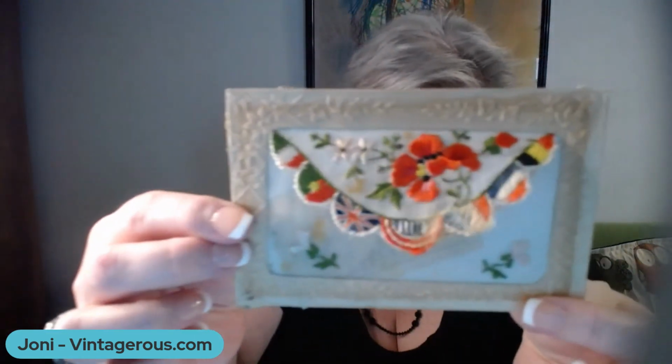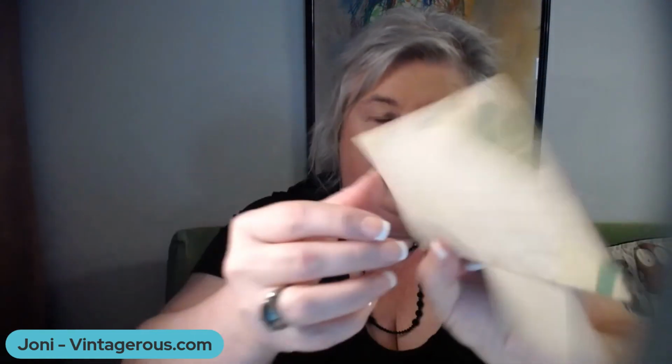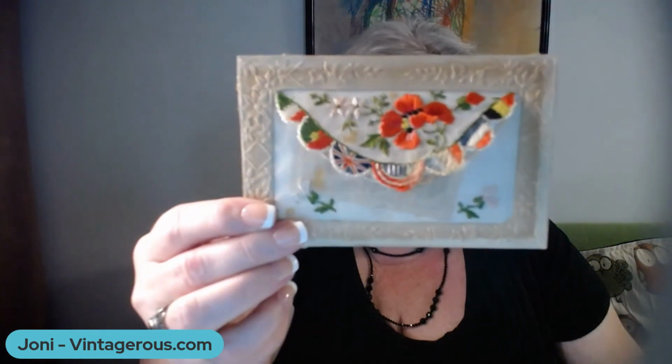Now it has come a bit unglued at the bottom here, and I haven't glued it back because I figured the person that purchases this can decide whether they want to do that or just put it in the album as is. It's really sweet, the way it has that little pocket and the little flap, do you see all the flags? Now this is new old stock. It looks like it was in a scrapbook or something. That's why I haven't priced it very high, because it's got some damage to it. But super interesting, very neat, beautiful little card.